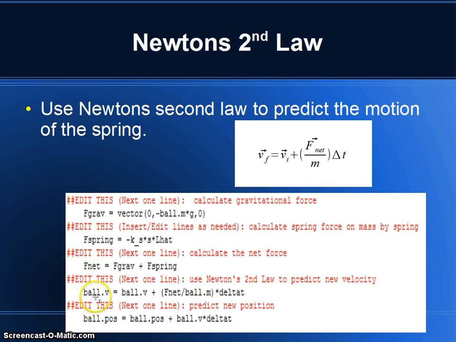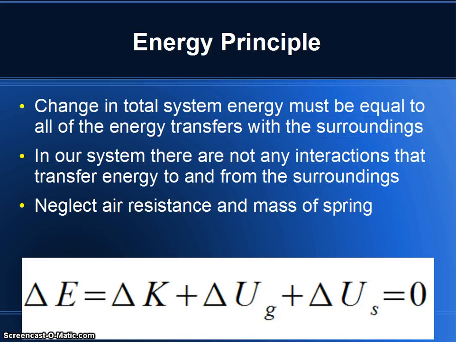We update the ball's velocity and position accordingly, like we have in previous labs, where the velocity is the old velocity plus the net force over mass times delta t, and the new position is the old position plus our velocity times delta t. So the next thing we need to do is talk about the energy principle.